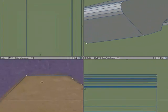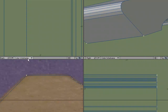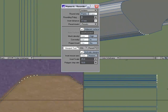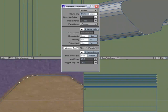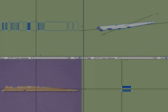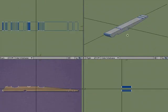Let's grab this point and go to, now the interesting thing is in this photograph it looks a little sharp, but I'm looking at my 3/4 reference and it's not so sharp. So I'm going to round it off. So go to Rounder, N for numeric. I'm going to change the inset a bit, something like that. Okay, and let's see if we can get away with 4 instead of 6 rounding polygons. Again, just trying to make it as optimized as I can. Now I could start doing that here, but this is more of a straight line, but it's got a slight little roundness to it, and we're going to do that here in a second.